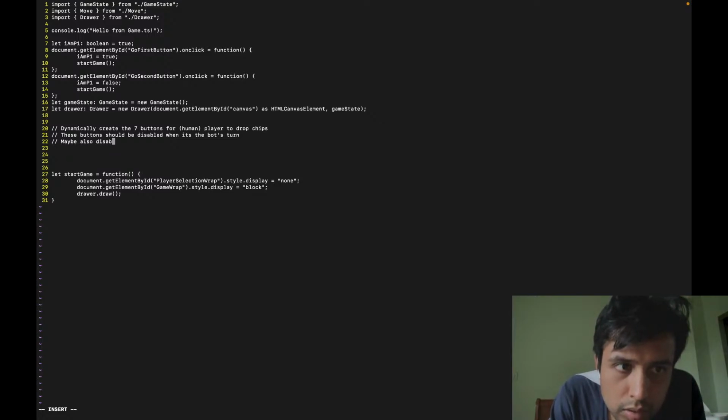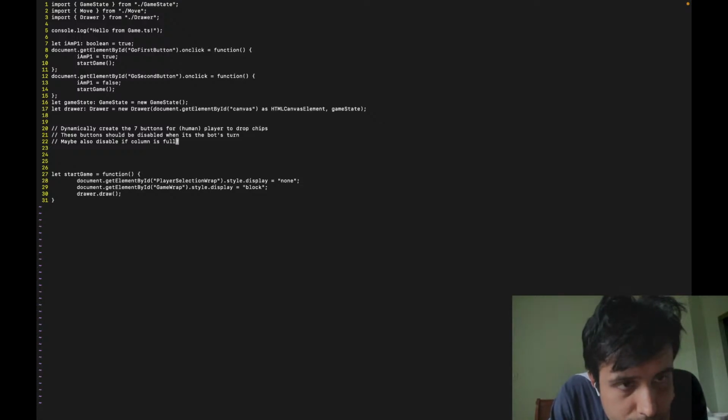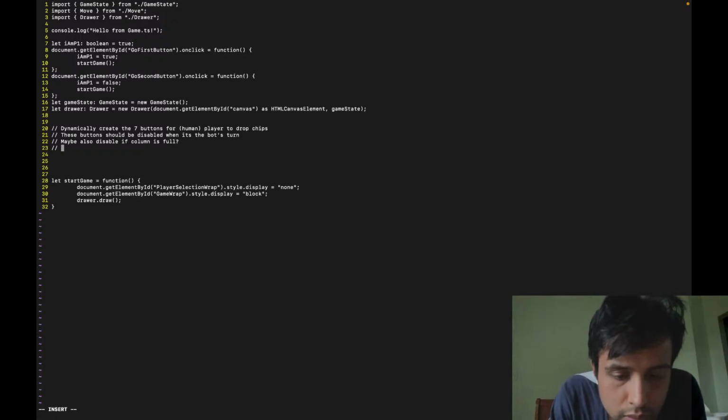Maybe also disable if column is full. And bind each button to add chip to that column.